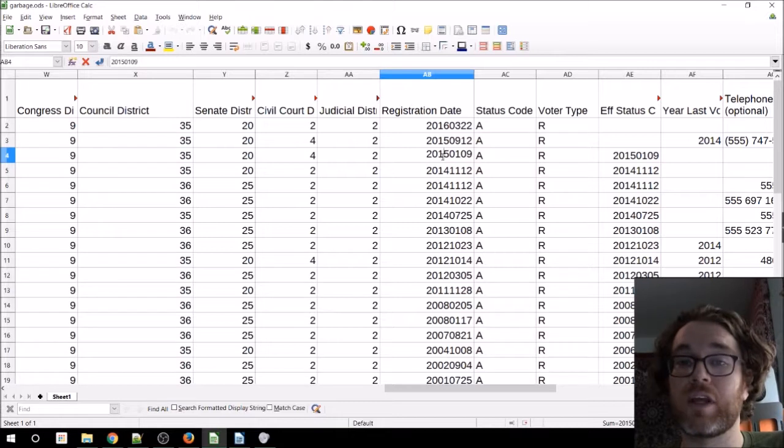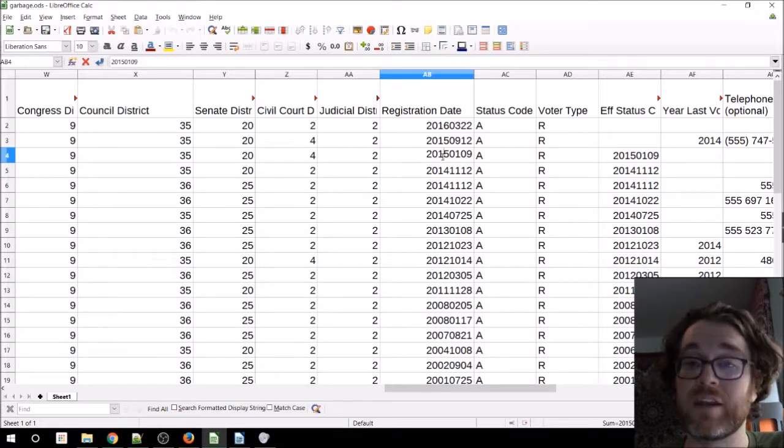Now, again, I'm only working with a very limited number of records in this spreadsheet. When you're talking about hundreds of Greens, then it's much more likely that you're going to have a Green who registered a couple months ago or one month ago or whatever. Depends on how fresh your list is.